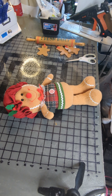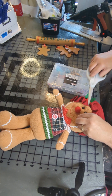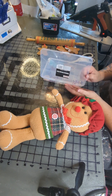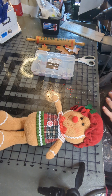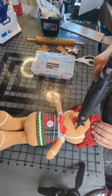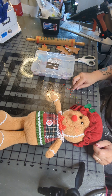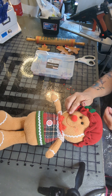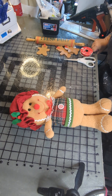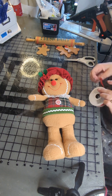I'm going to grab some pipe cleaners, and I'm going to have to fix her smile. She's supposed to have two little red beads at the top of her little cheeks where she's got her smile. One of those beads came off, so I'm going to put a dot of glue in each of those spots and then a red sequin, so they just match what she's got going on. I don't want the hot glue to melt my sequin, so I'm letting it cool off just a tad.